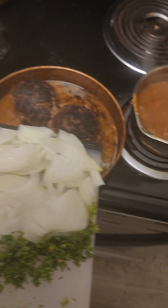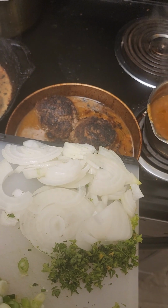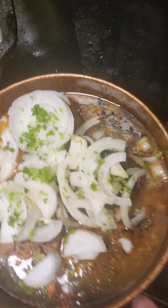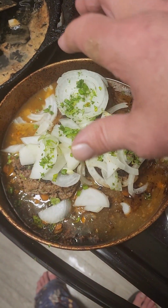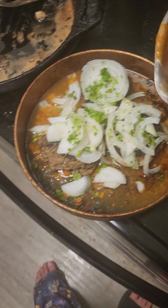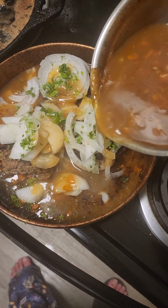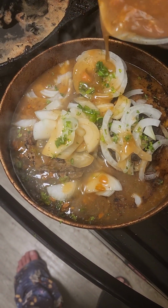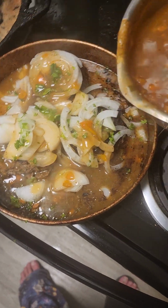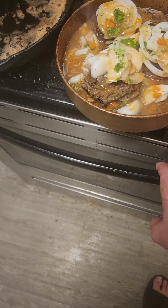You throw in some onion on top of this so that the onion cooks down and gives it all the oniony flavor. So now it's ready. You put some sliced onion on top of them with a little parsley. You take a little more of the gravy, you pour it on top. And then you put this in the oven.